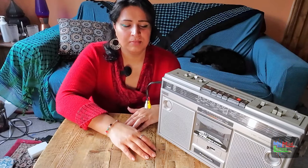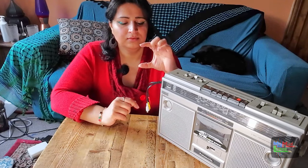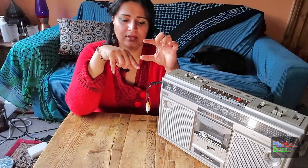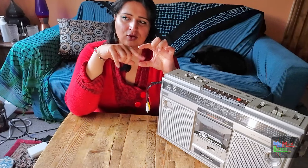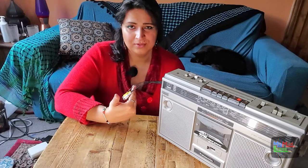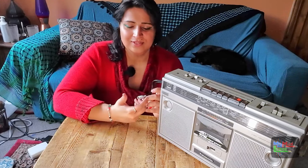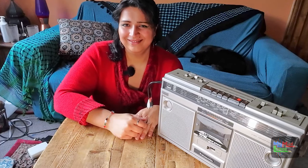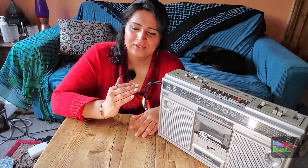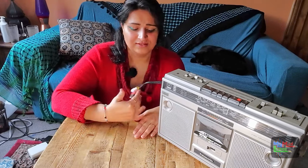Now technically I could do something about that. I could go inside here and rewire it — I need to find the preamp section of it and rewire it, breaking the connections from the output and wiring to the input. So it'll omit the preamp, and I can do that. However, I don't want to mod this, so I'm going to have to do something external. Any solution to turn a phono in into a standard aux in is a bit dirty, because you have to take the sensitivity down — you have to create a circuit which reduces the gain. I'm going to do that just to demonstrate and see if it's usable.